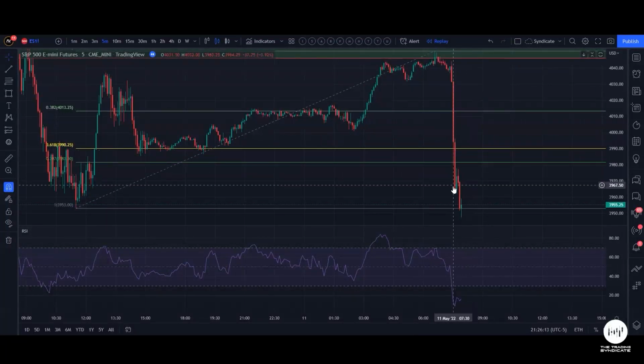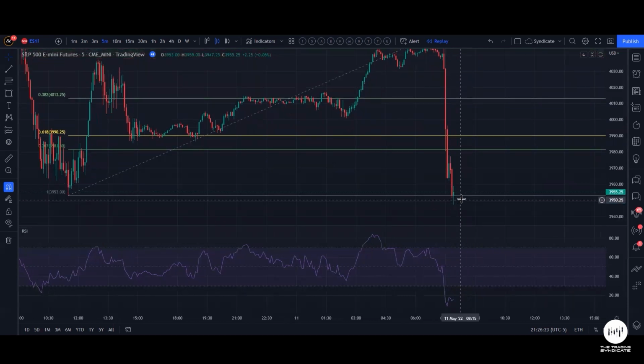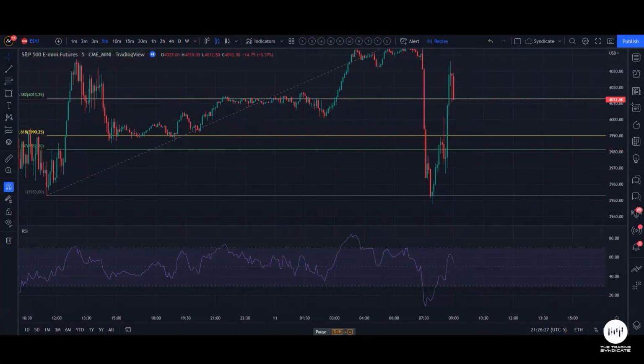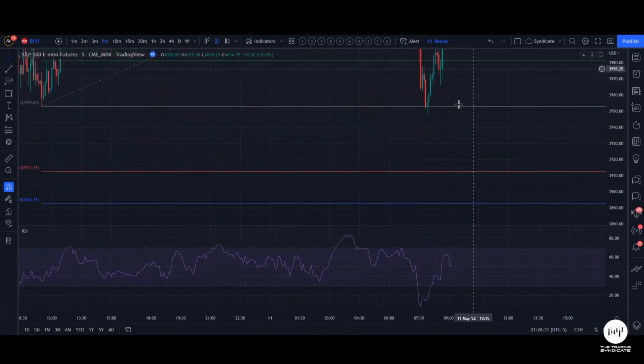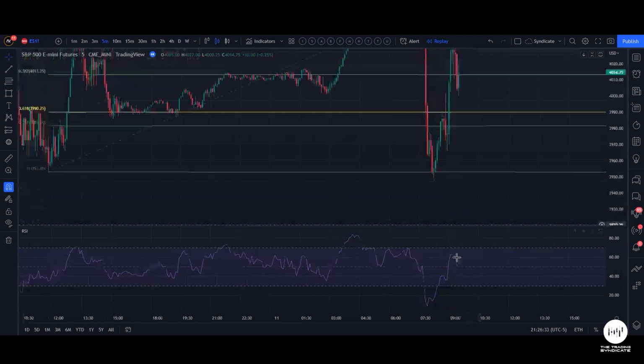But with this candlestick right here that closed underneath of the 0.707 level, we would adjust our stop loss to the 0.382. And when this one level was hit, we would sell 15 out of those 25 remaining contracts. Now, if I continue playing this out, you'll notice that the stop loss would have actually hit and the further two price targets did not hit.